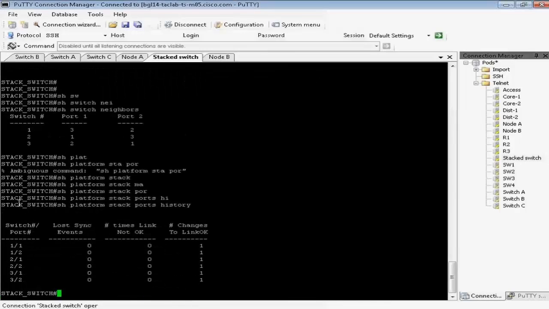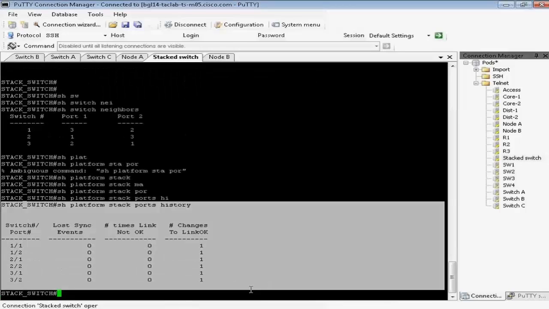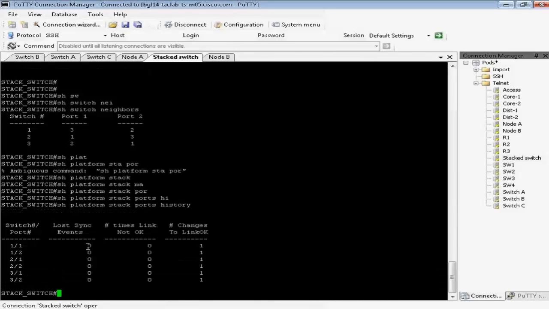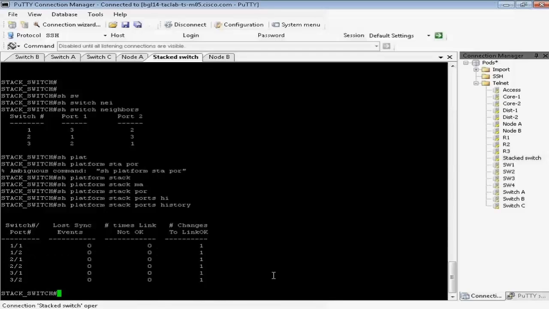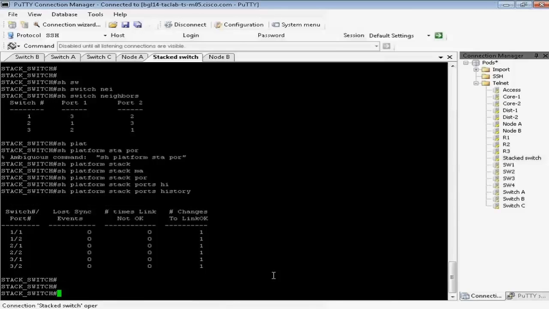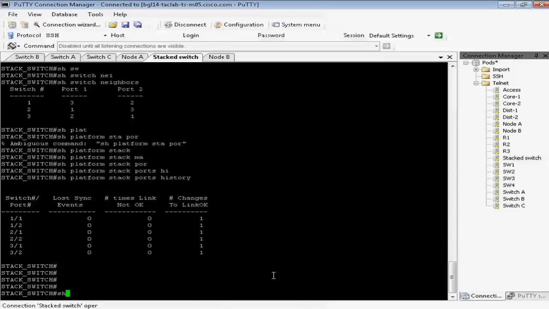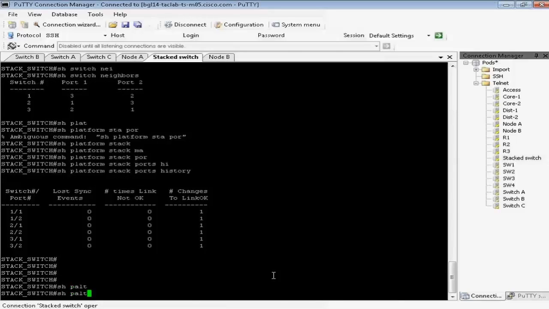Okay, so this is one handy command that everyone should be aware of. Now, whenever there is a flap or some issue with one of the ports of the stack, right? So let's say this is 1/1, which means stack port 1 of switch 1, stack port 2 of switch 1. If there are any changes here, it is going to affect the performance of the stack as a whole, because any packet from one switch to the other switch goes via the stack ring. Apart from that, you can also execute this command.